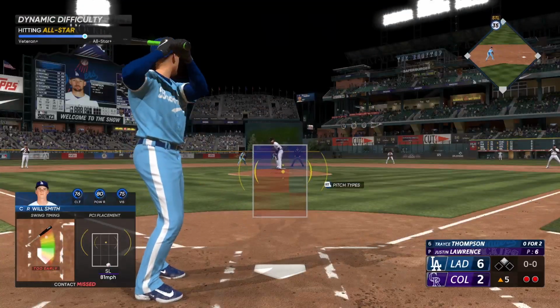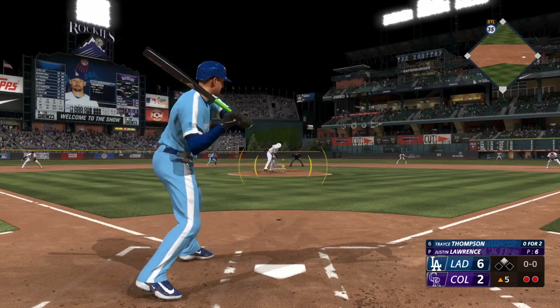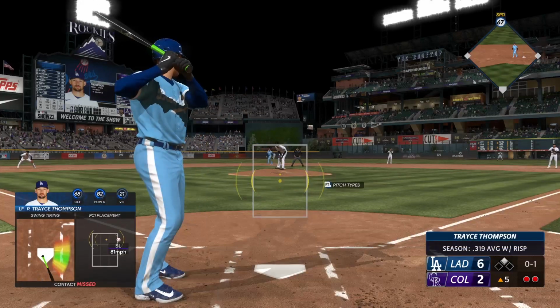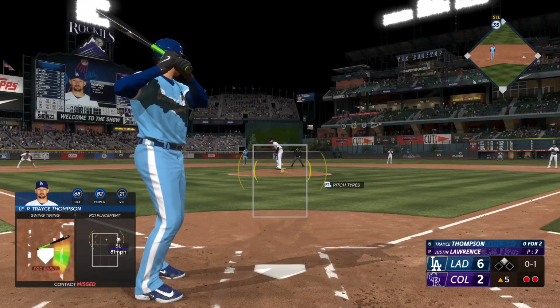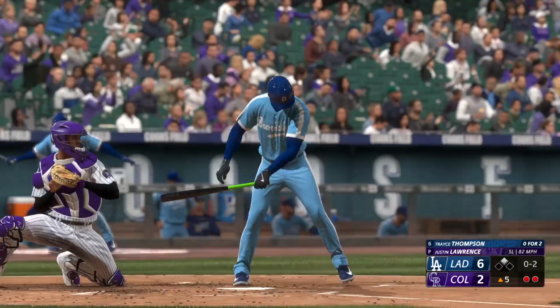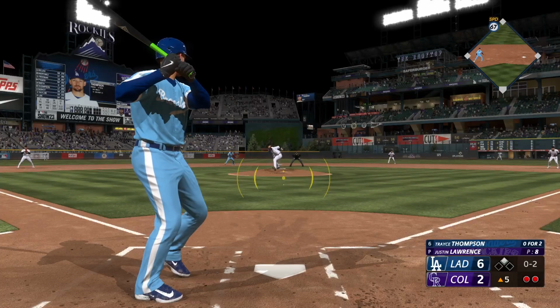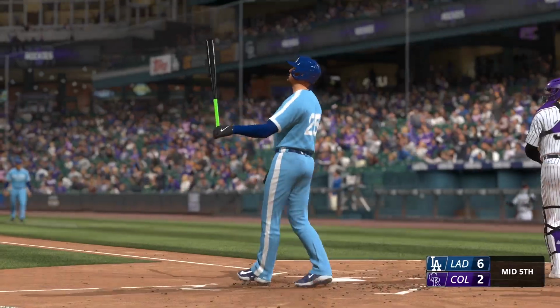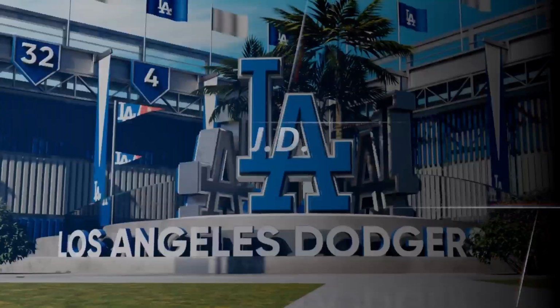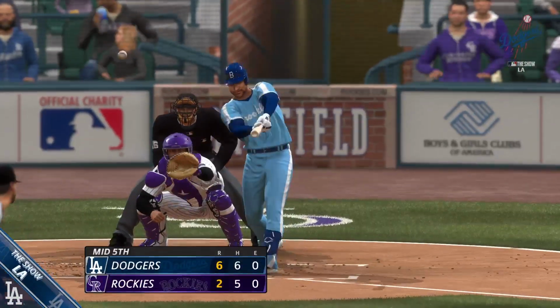He came at him with the breaking ball, pitch after pitch in that at-bat, and evidently there was no answer for it. Thompson at the plate with two away, swings through that one. A lot of times you'll see a pitcher maybe double up on a pitch. This guy will throw it three times, four times in a row, because hitters just can't lay off of it. Strike two. Hacks and misses. It's a strikeout. Two-run shot for the Dodgers this inning. It's now 6-2.